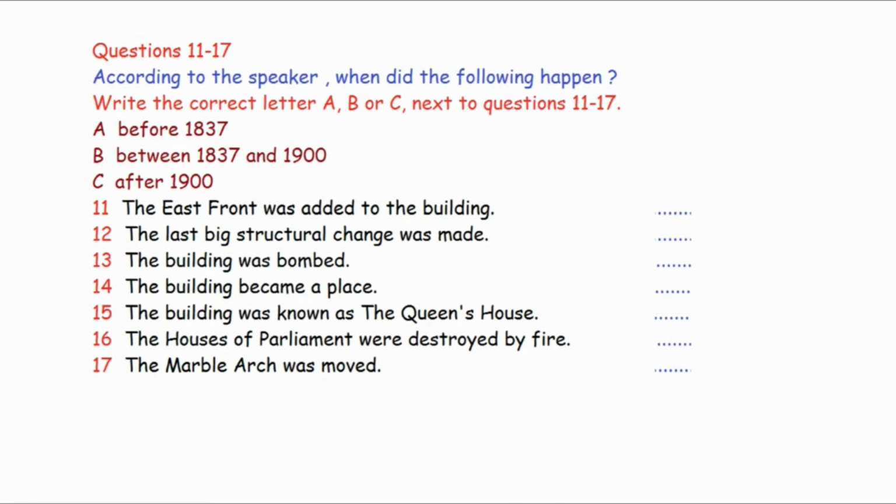Today, of course, it is the home of the royal family, but that wasn't always the case, although they did own most of the land it was built on. It was George IV who turned it into a palace, doubling its size when he became king in 1820. He had inherited it from his father, King George III, who, in 1761, had become the first royal owner of the building, though it was still not used as the home of the royal family, just as a private home for Queen Charlotte. It was known as the Queen's House at that time.